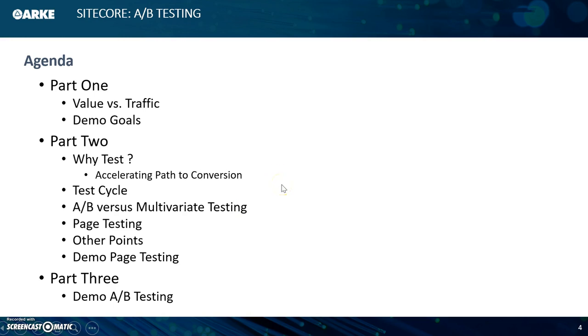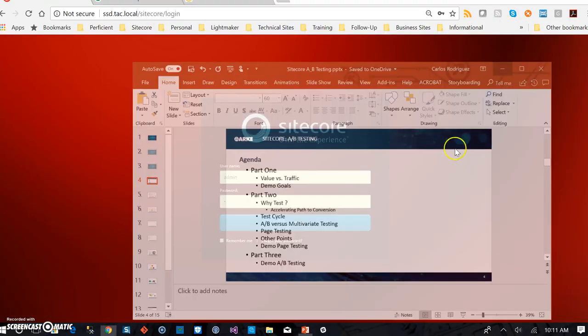Okay. For my example, I'm using a fake booking site, and I'm going to be focusing on Orlando vacation packages, simply because I'm from Florida, so I know Disney, Universal, and SeaWorld pretty well. So I feel very comfortable talking about them from a booking vacation perspective. But all of this is fake, so please don't take any of the content that you see as being absolutely true. It's relatively accurate, but I certainly don't represent them, so please don't take what I'm showing from a content perspective as being absolutely correct. In any event, since I enjoy vacationing there, I figure I would use that as my example. All right, so let me go ahead and get out of the slideshow and let's go into Sitecore.